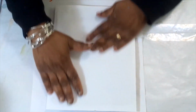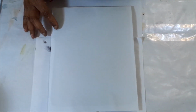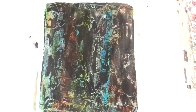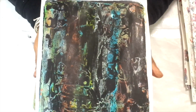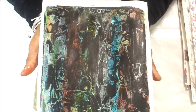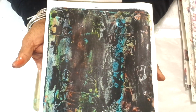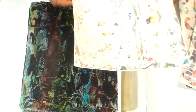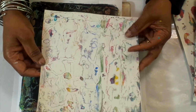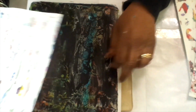And so I'm just going to let this sit just for a little bit on the plate to soak up the paint. Okay, well, I pull the print and here is what we have. This is the second ghost print pull. It's very colorful on the black. Now, here was the one, my favorite from the last video. This was the second pull, as well as this is the second pull. This was the first pull.